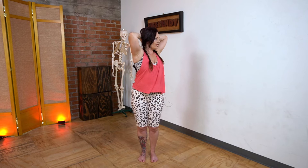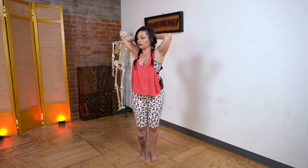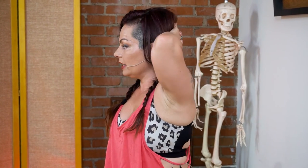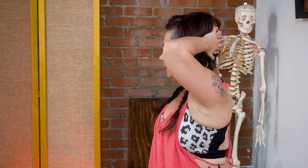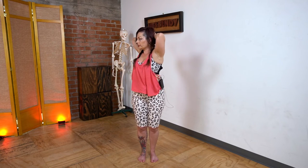I'm trying to get the movement to happen from the muscles around my spine, close to my spine and my upper back. See if you can feel those muscles. So when I'm turning left, I can kind of feel the muscles on the left side of my spine. And when I'm turning right, I can feel the muscles on the right side of my spine. One direction might feel easier than the other. That's normal.